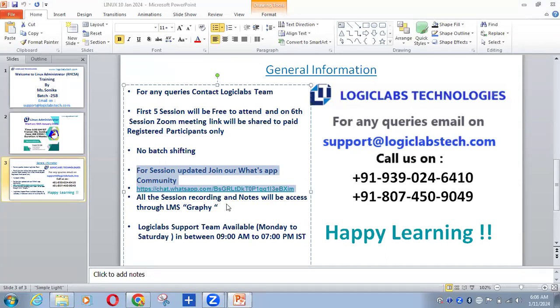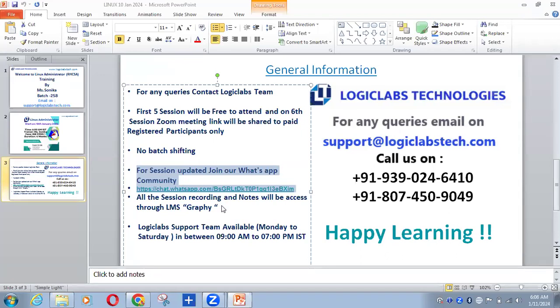All the session recordings and the notes will be accessed through the LMS. Once you get registered with us, you will get access to your own dashboard. On that dashboard, you will get all the recordings as well as the notes that I'm going to upload after each and every session. These recordings don't have any limit, like 3 months, 6 months, or 1 year.